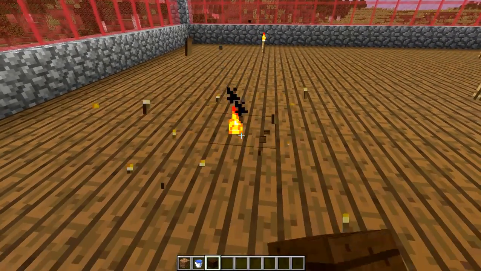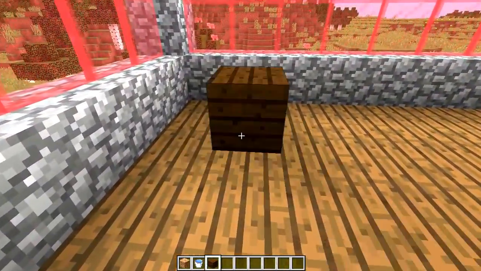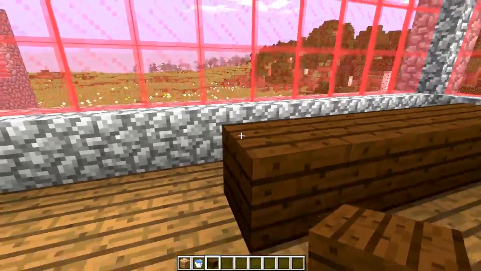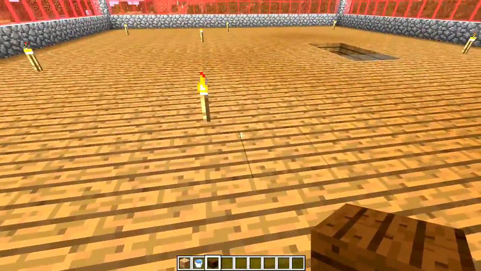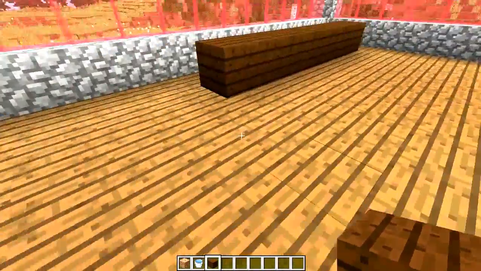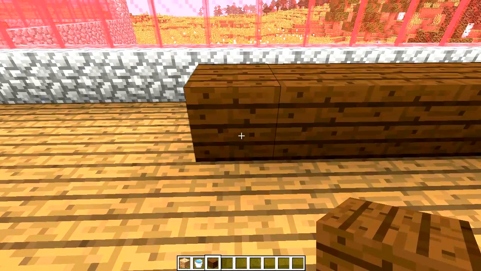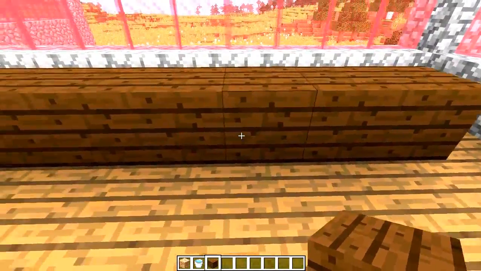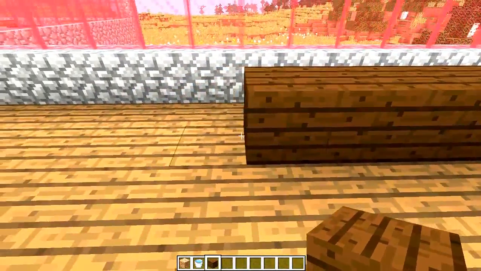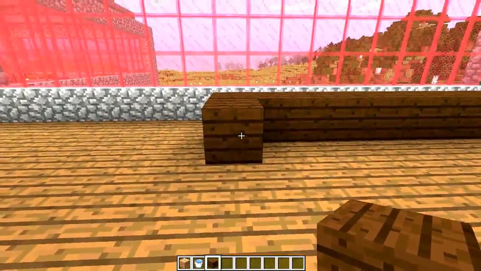I'm getting it now. I've been using it a lot more because it's just a really cool look. All right, we want to make it. Okay, I think we can fit. Here's water. Here's water. Here's water. I think that's good.